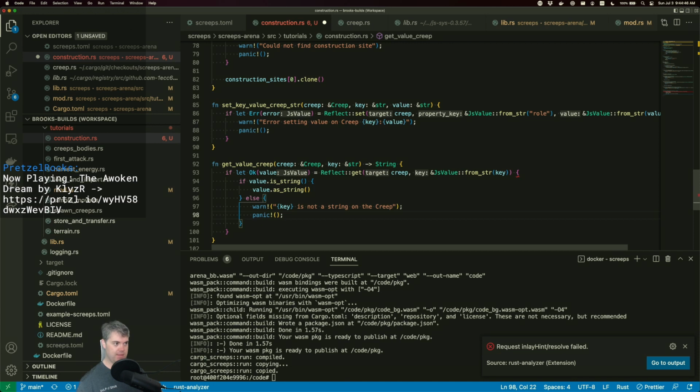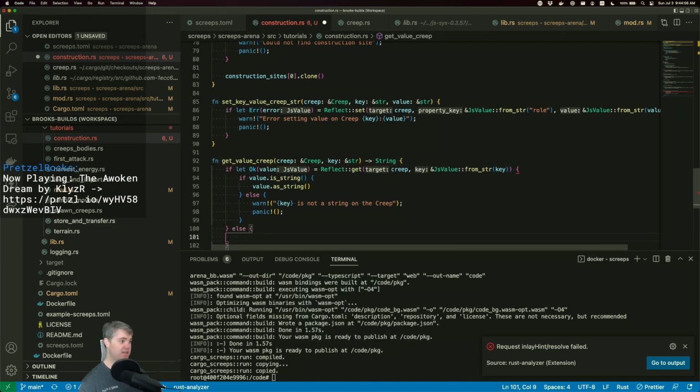Okay, so that's this if handled. Now this one, so we're going to return out of here if you're not okay. We couldn't get it on there, so we'll also do another warn. Error getting key from creep.